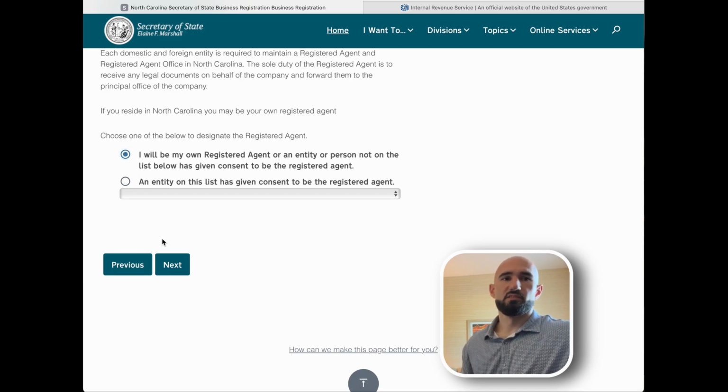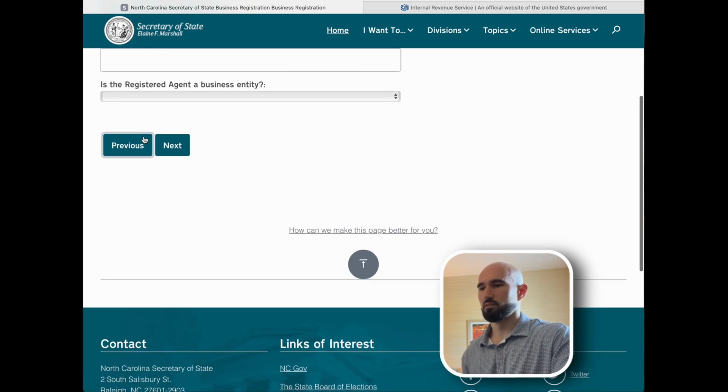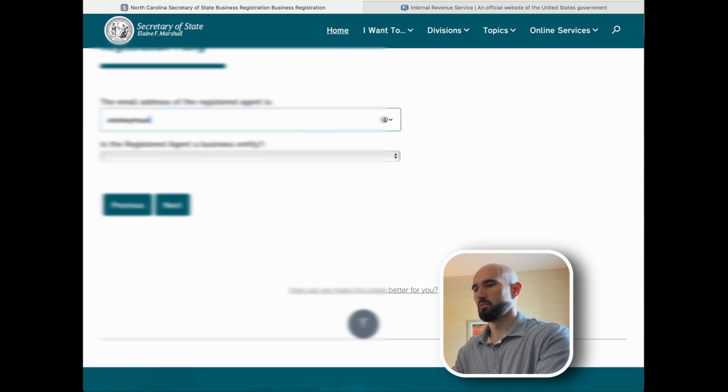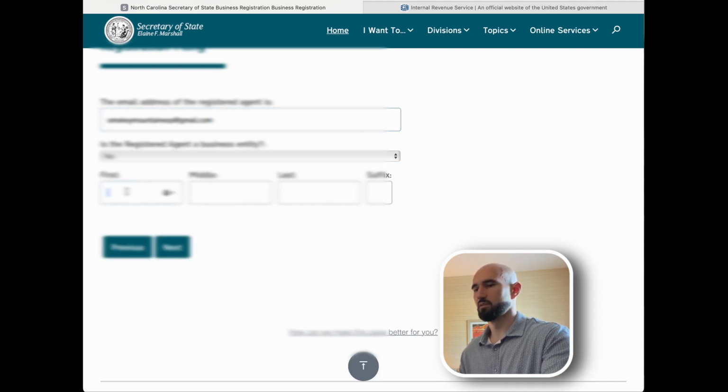So the registered agent does your annual report every year, normally April 1st, depending on what state you're in. Single member, small business, very easy to do it as your own. Sometimes your accountant will do it. No problem. So very easy, and you put the email address here that you want information sent to, and your name. Nice, rolling along. Next.